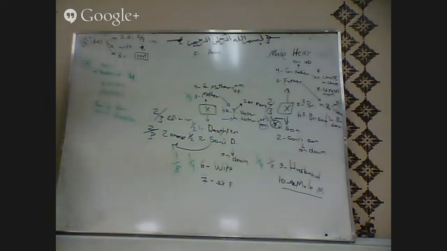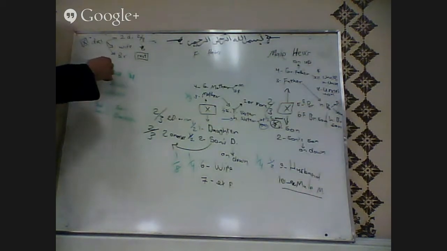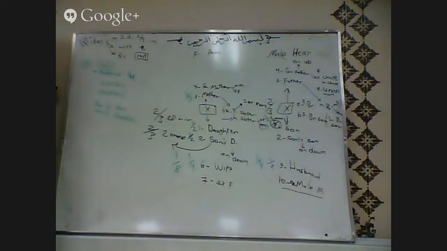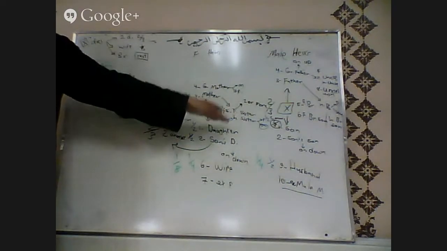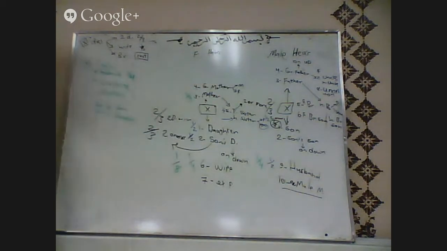What will happen to the rest? 2 full sisters, mother, son. Okay, the 2 full sisters, you give them 2/3? If they take 2/3, they are gone. They will not take anything because we have far'awal, we have son. We said they will take either 2/3 if there are 2 or more, and in this case there should be no far'awal. They will take 1/2 with no far'awal. So they don't qualify for anything else. They're gone.